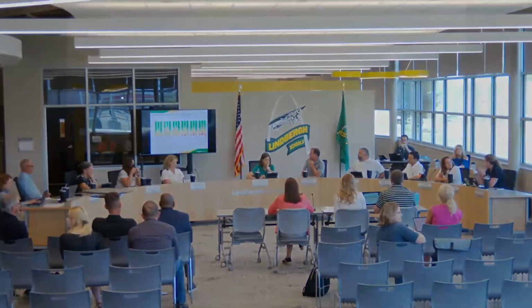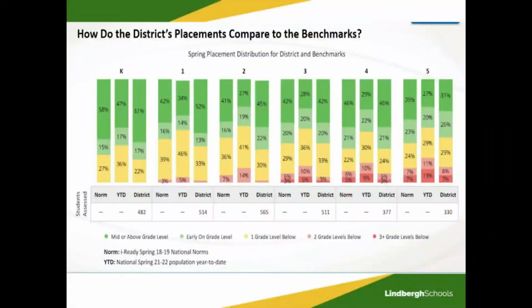So the fact that we are performing at the national norms shows the acceleration that we were able to do during the last couple of years. So we should see, as this evens out and we mitigate those skills and opportunities that kids still need, that we accelerate past those national norms.